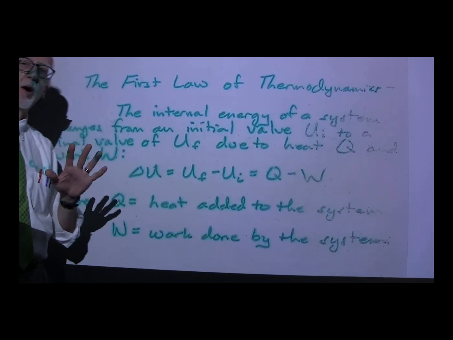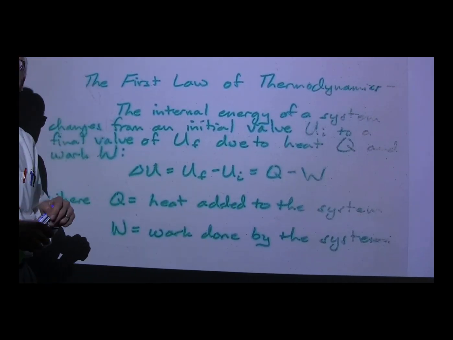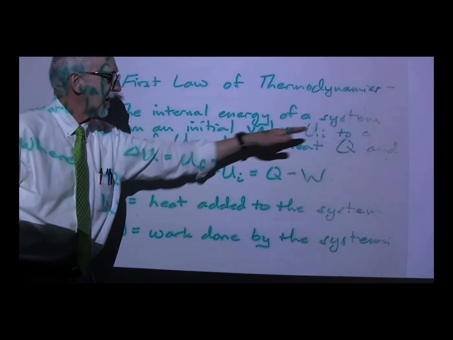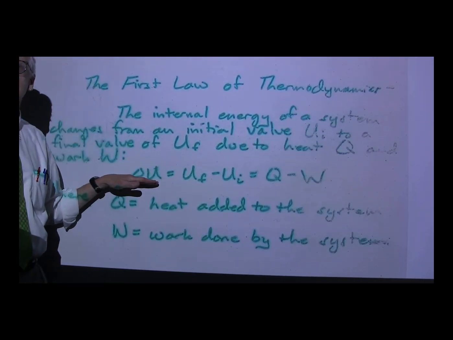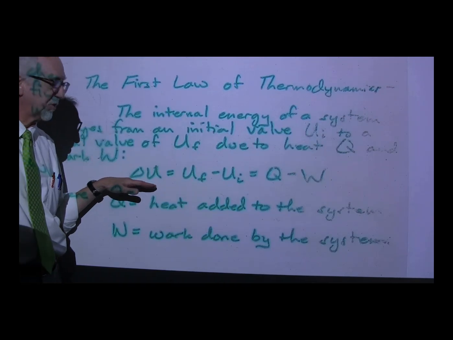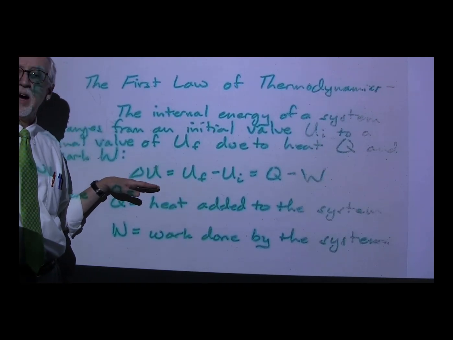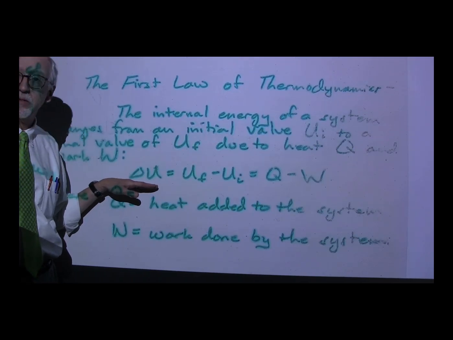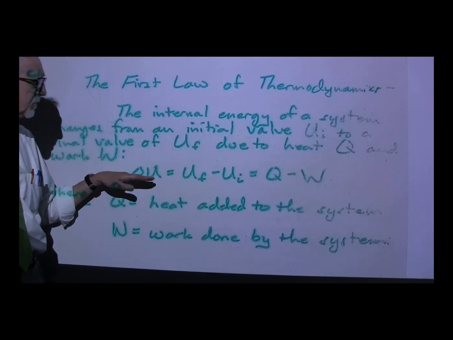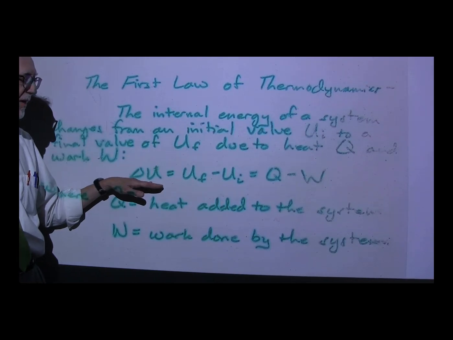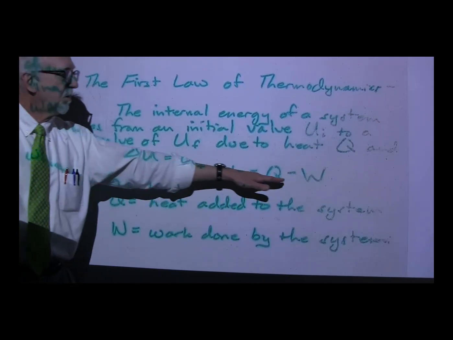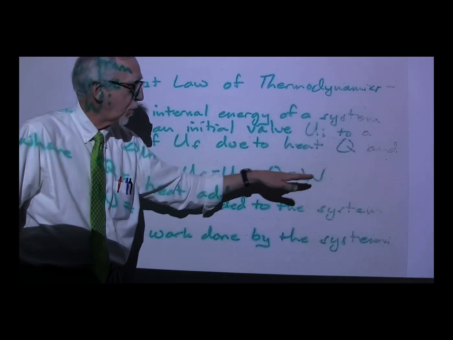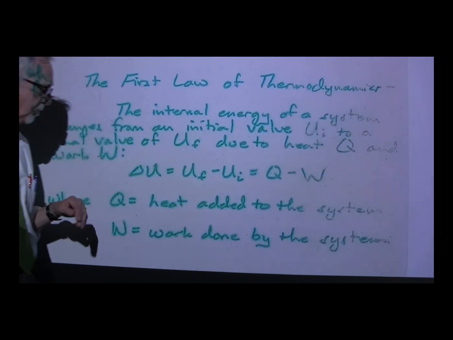Now let's think about what these things mean. Remember, in terms of an ideal gas, we've already seen that the internal energy is basically a measure of the internal kinetic energy of the gas. So we're just talking about that 3/2 nkT for the ideal gas. Now, how can we change that internal energy? We can do something with heat. We can do something with work.